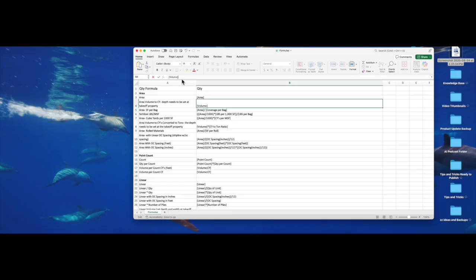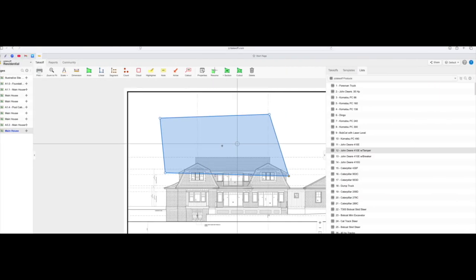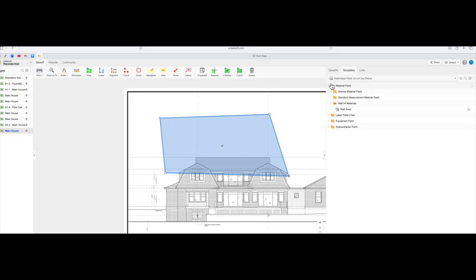Once you feel very confident in this, now what I want you to do is go for the C in this, is I want you to think about building basic parts for everything that you do, because right now we have a universal part list with our product list. We can use one part and do everything. You can use a labor part, you can turn it into a material part, you can turn a count into an area. It's really universal, okay? But what I've done is I've kind of narrowed it down so I don't have to do that many switching from labor to material, from count to area to volume to whatever. I made some basic parts.